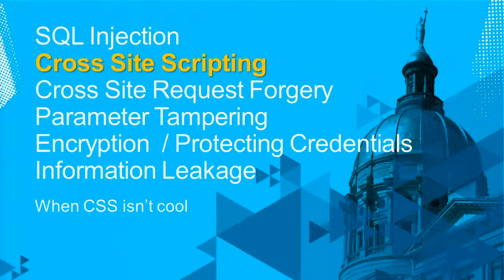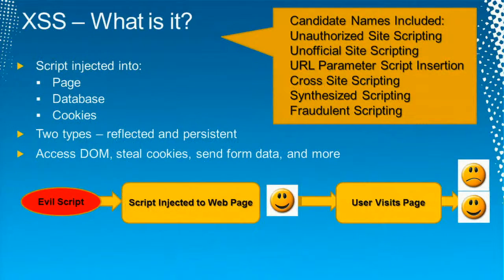The next attack that we'll talk about here is called cross-site scripting. And cross-site scripting is a very easy attack, but it's very, very dangerous. So let's look at what it is here. Basically, you can describe it as JavaScript is executed on a web page that somebody didn't intend for it to execute. It can get in there because somebody else puts it into the page, they get it in the database that then displays on the page. Somebody might be able to get it on a cookie. Somebody could pass it to you in a URL that they get you to execute.